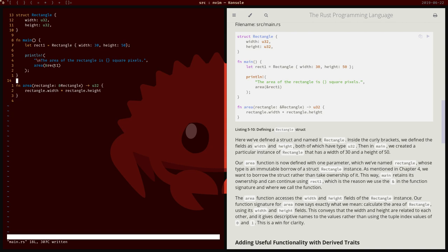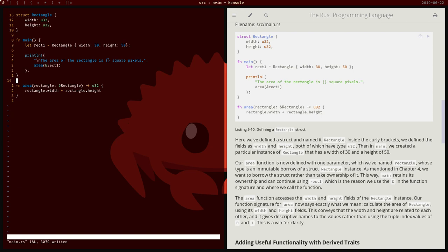Yeah, what if a contractor has come to build a room onto my house? rect1 isn't mutable, so you couldn't.